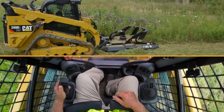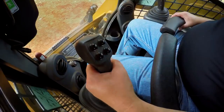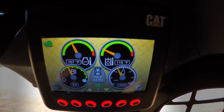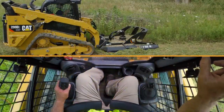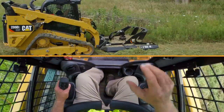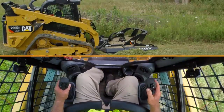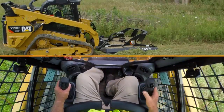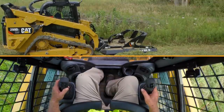You want to set your ground speed. A really good way to do that is, on the left joystick, bottom left button on the outside, press that down once and you're going to get your creep control function up on your advanced machine display. With that, you're going to have the numbers 1 through 20, as we mentioned. I currently have it set at about 10, but I'm going to set it up to about 14. That will allow me to maintain my ground speed and have full control. So, engine's all the way up on RPMs, I'm ready to roll.